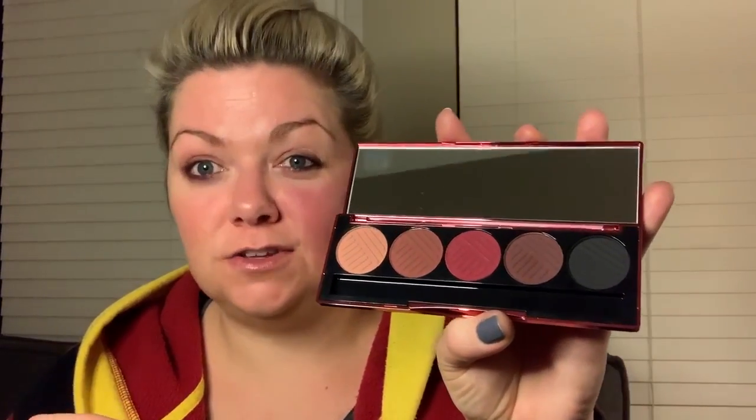Doop, doop, doop. Look at that. Not even tapping it off. I know. I have no powder on my face. I have no primer. I have nothing. I just have my serums and moisturizer, and that's it. Wow. That's all I have on my face. And look what that did. Let's do that again.